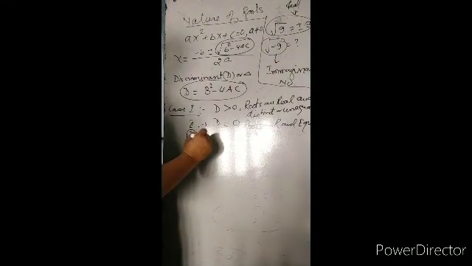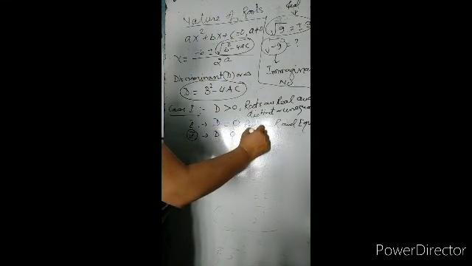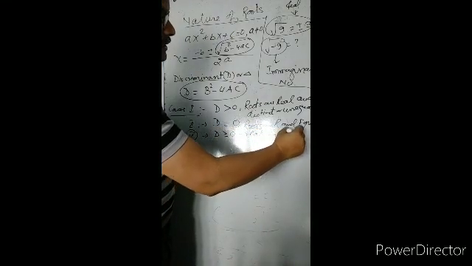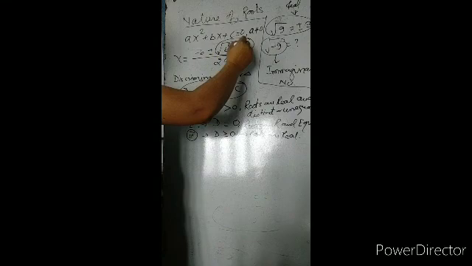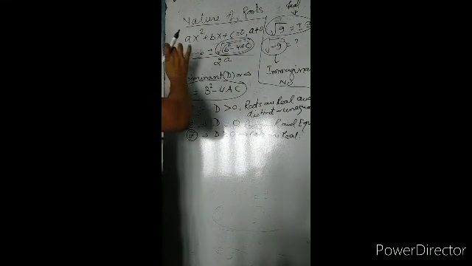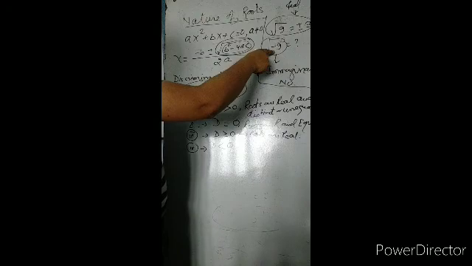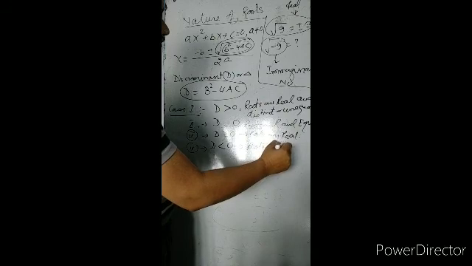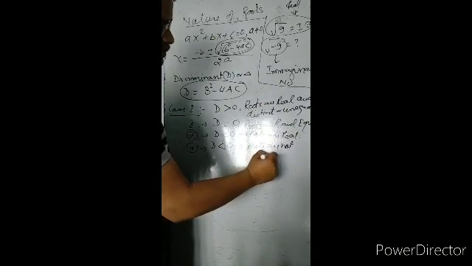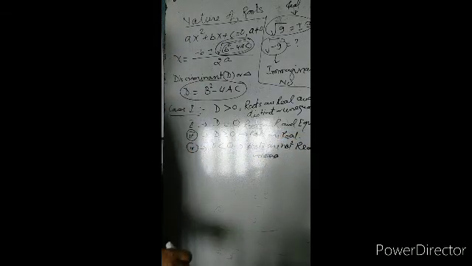So when the discriminant is greater than or equal to 0, the roots are at least real, whether unequal or equal. This value must be greater than or equal to 0 for real roots. Then the fourth case, when the discriminant is less than 0, the roots are not real. In senior classes, you will study that roots that are not real are imaginary.